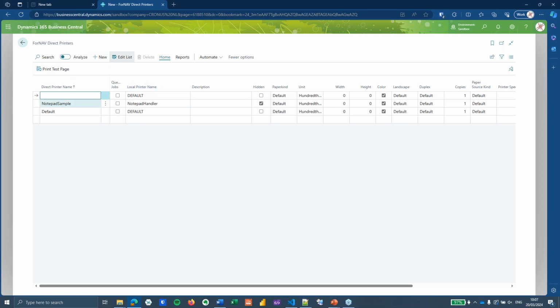Like I said, I will also create an uppercase sample printer. This is going to use the uppercase handler, and this is going to be run via the print queue, which means that it's going to be run from the ForNav direct print and file service, whilst this one is going to be run through the ForNav client print. And if you want to know the difference between the two, I heartily recommend you check out our ForNav direct print series of coffee breaks, because that will explain exactly the difference between the two and how to set up both of them. Anyways, I've set up both of these printers. Both are going to be hidden, which means that I can now use them.